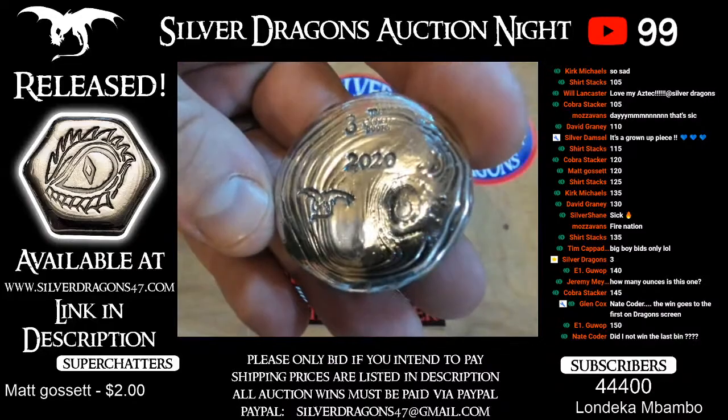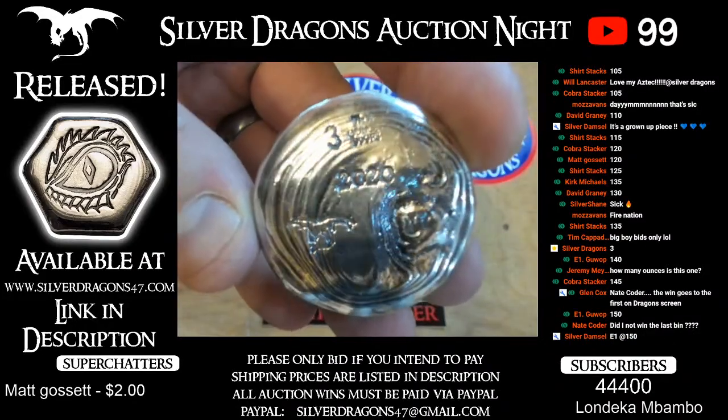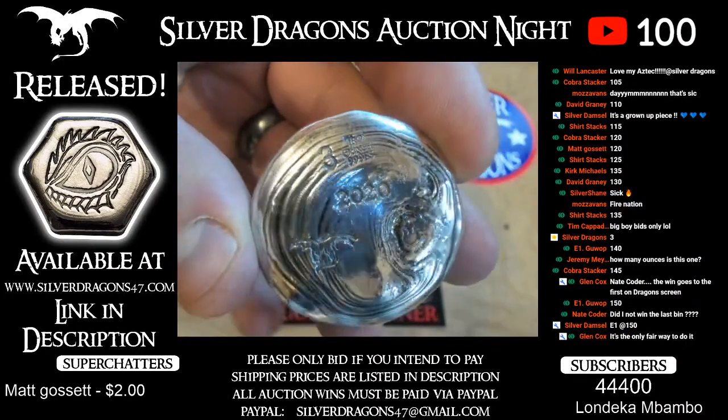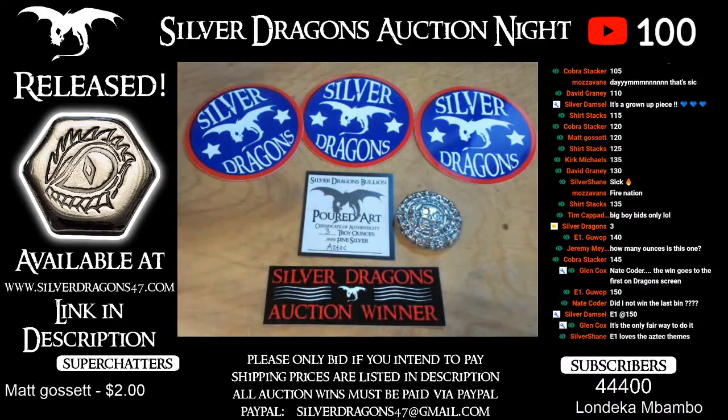E1 Guap fires back with the 150. And then really nice ripples as well. Really nice ripples. Just all around, I say, good classy piece. Very shiny. E1 loves the Aztec themes. Absolutely. We will count it down.